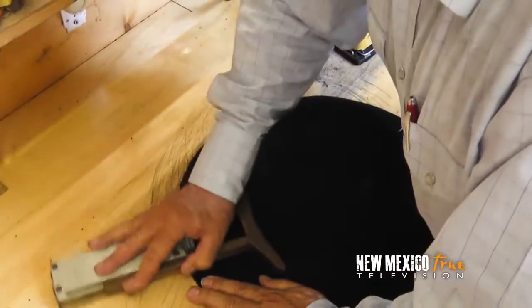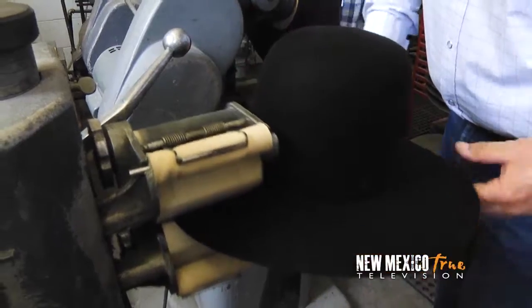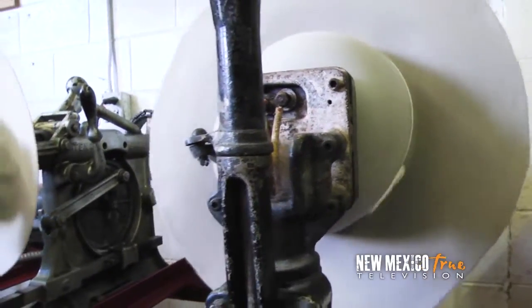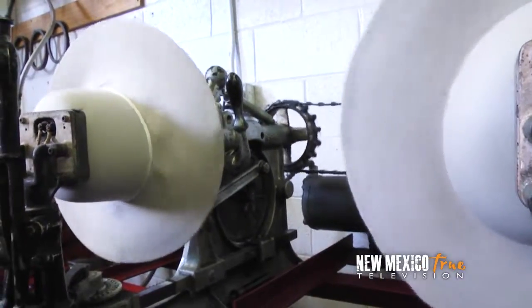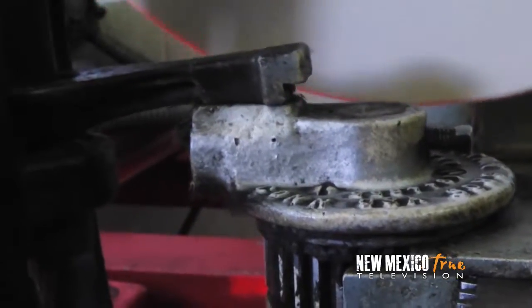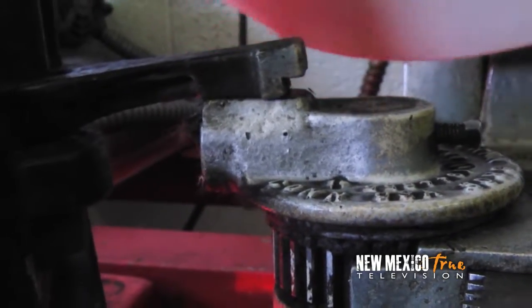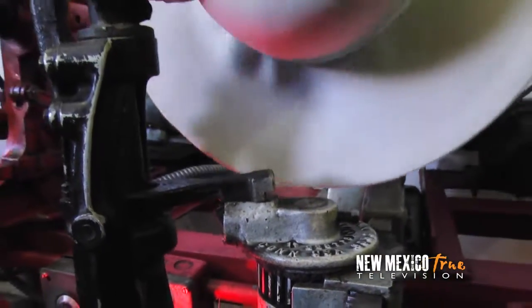They're kind of rough. He goes about showing me some of the tricks of crafting a hat, and the machines create a symphony of sounds. The machines were made, these in the 40s, this one in the 30s. Wow. These are some of my newer machines. That's the more recent one. Yeah. Oh, cool. These were made in Danbury, Connecticut by a company called Doran Brothers. They're no longer in business.